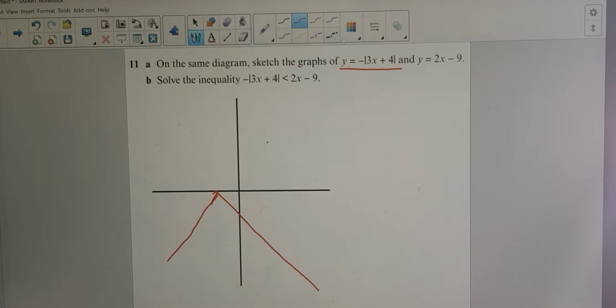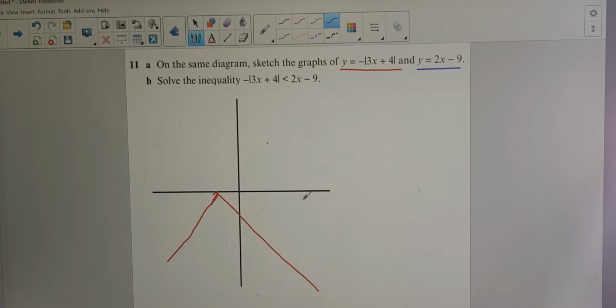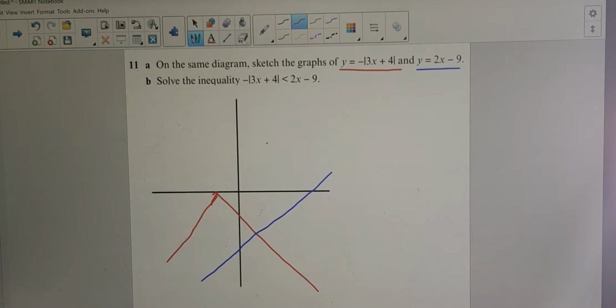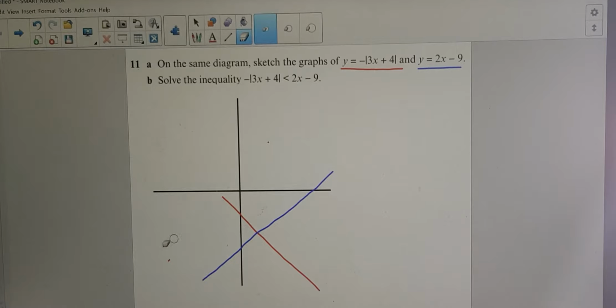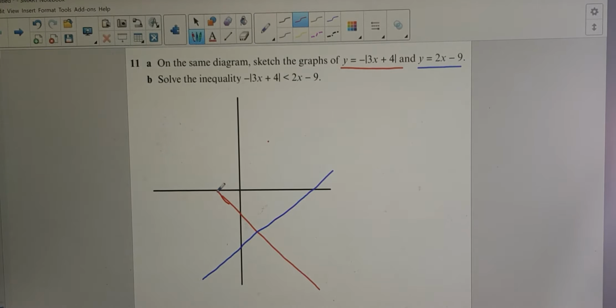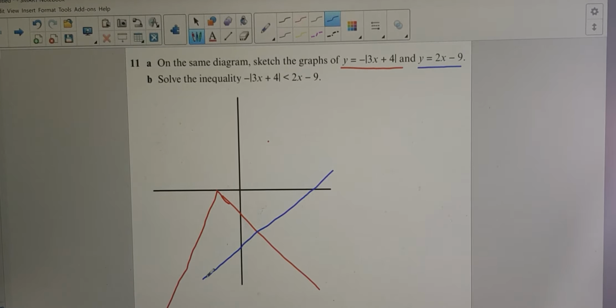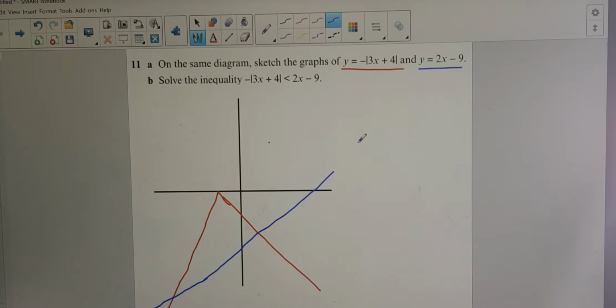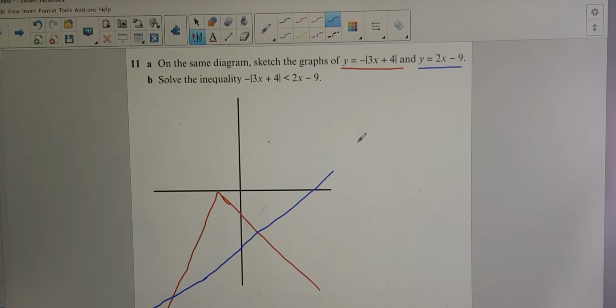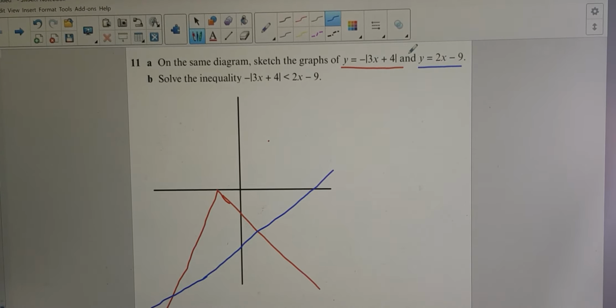Then I have the graph of y equals 2x minus 9. So I know that my y-intercept is going to be lower here, and it's going to look something like, just a sketch obviously, but for the sake of this graph, I'm just going to change this slightly. So that comes up there and down there, and this will be the graph of y equals 2x minus 9. Right, finally, that's taken me so many attempts to fit it on the same graph. Okay, so now I've got my two graphs as one. That's those two graphs done.